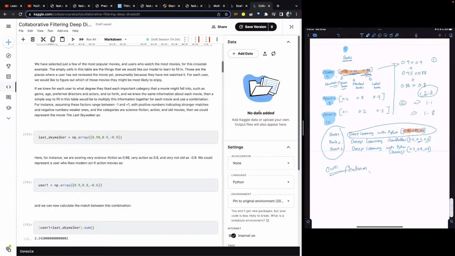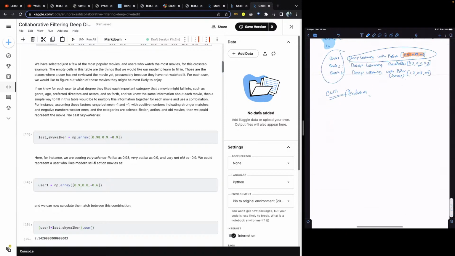Now coming back to our problem, we have three things: users, let's say users are 1, 2, 3, 4, 5, and movies. Let's say movie IDs are 99, 97, 93, 94. Let's assume this person watched this movie and has given rating 5, and he likes movie 97, 5.